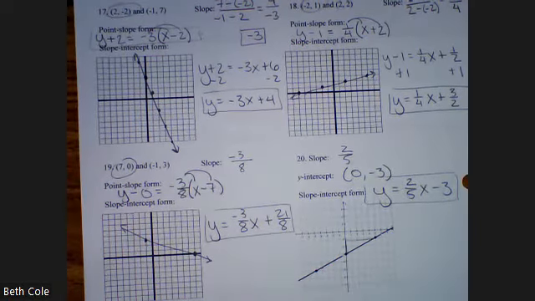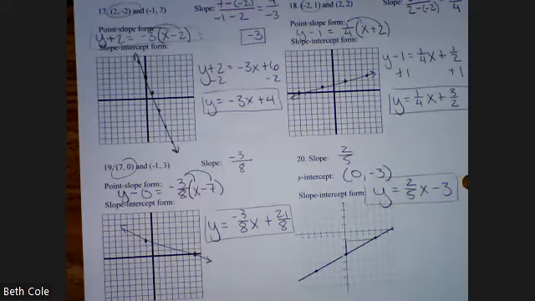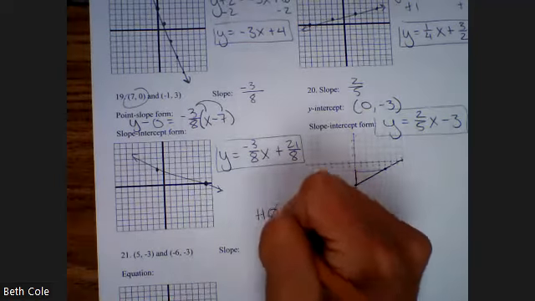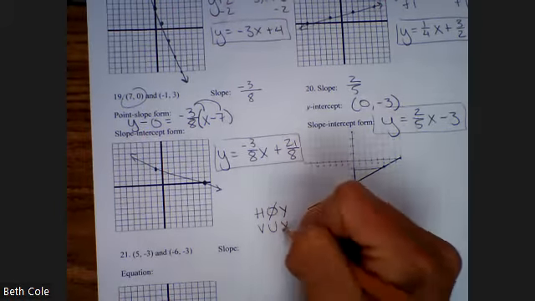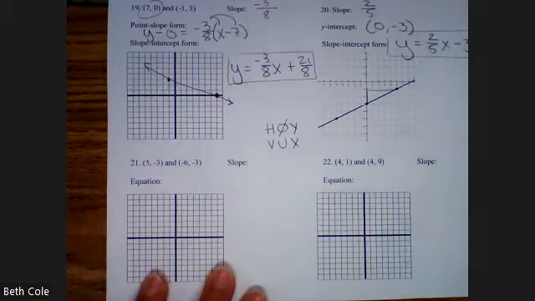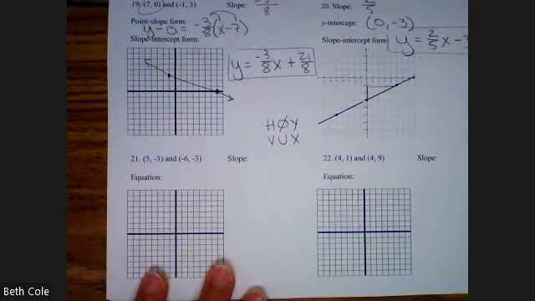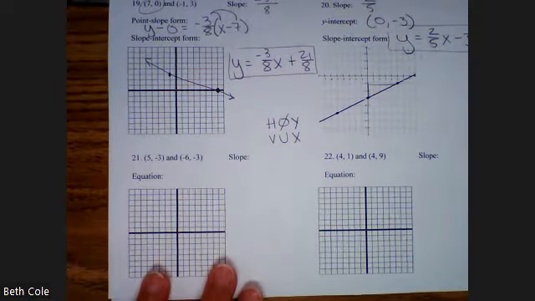These last two, as a heads up, are the horizontal and vertical lines. They throw people because one is one way and one is the other way, and everyone's always like, oh, wait, which one's which? Did your teacher give you the acronym HOY-VUX? Did you use that? Okay, so let's go over that real quick. Horizontal lines have a 0 slope. They are y equals. Vertical lines have an undefined slope. They are x equals. If that doesn't help you, forget it. If it does help you, great. It's not like you have to use that. It's not a word, just a way to help you remember.